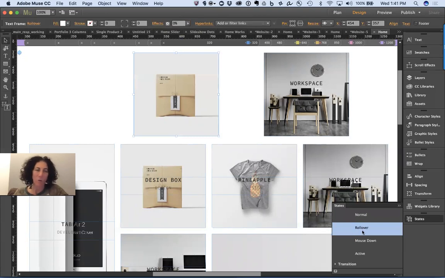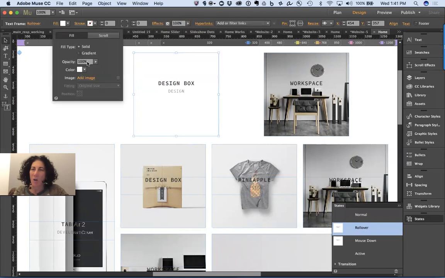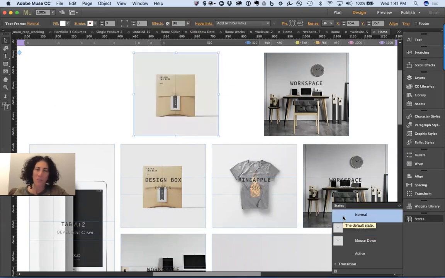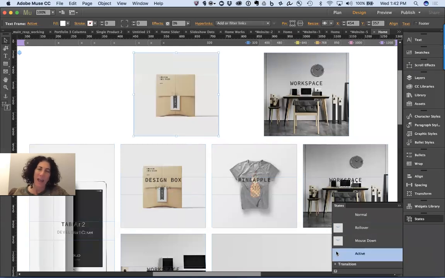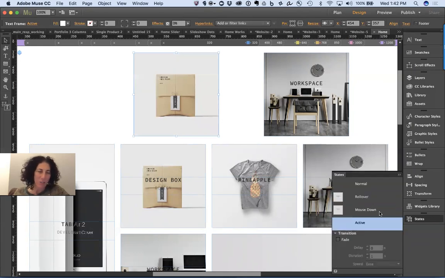So notice I'm selecting the rollover state, and I'll come back here, and I'm going to set it back to 100 again. In fact, I might try to go with that 100 set. I'll go ahead and change the fill color to be about 80%. So I get that nice transparent effect. So in my normal state, I see the background image. When I roll over, I can see the text. I can change the opacity if that's too much of a conflict with the font. And then active state goes back to the original state. I can also come in and set a transition if I'd like to have it fade between those states smoothly.